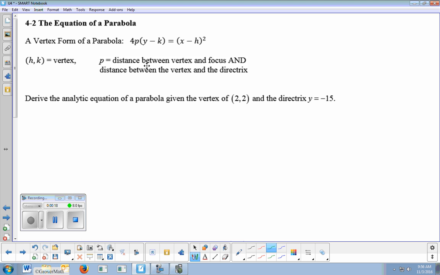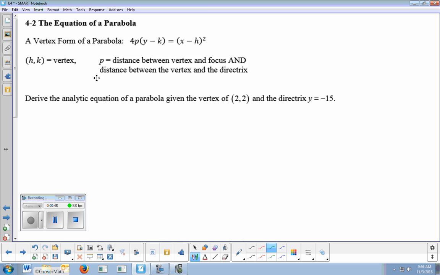You will have a reference sheet on your Regents exam like you've had in past exams, but this formula is not on it. So you do need to memorize this. I recommend you write it on your reference sheet when you sit down for your exam for the Regents, but it will not be provided to you. It's probably the most complicated formula we have in the course that you're expected to memorize. But it's worth it because there is another way to do these questions, but it's a lot harder without this formula. So you really do need to know this.